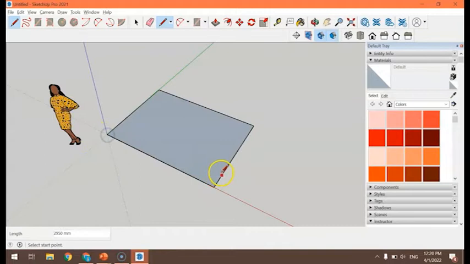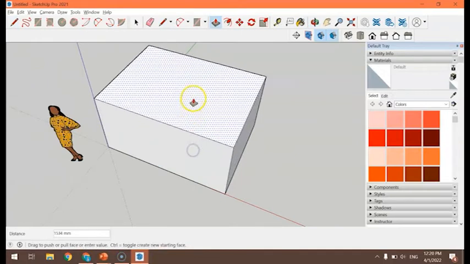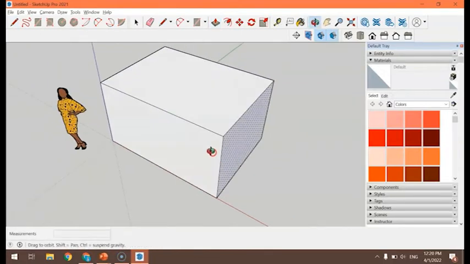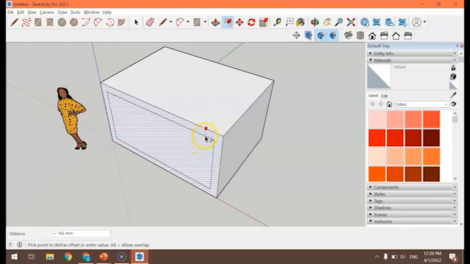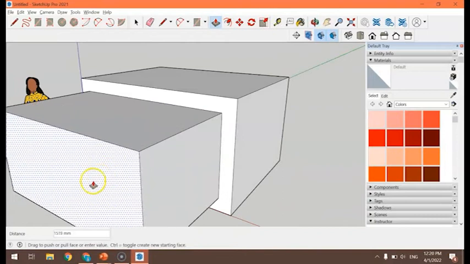If it looks like this, it means it's a rectangle. And then press P for pen. You can pen here up. And F for offset, you can offset any faces. Let's offset inside, and then you can see here the dimension. So let me just put my cursor there, then move your mouse. Press one, maybe 200. Then you can use P again to pull or push out inside.